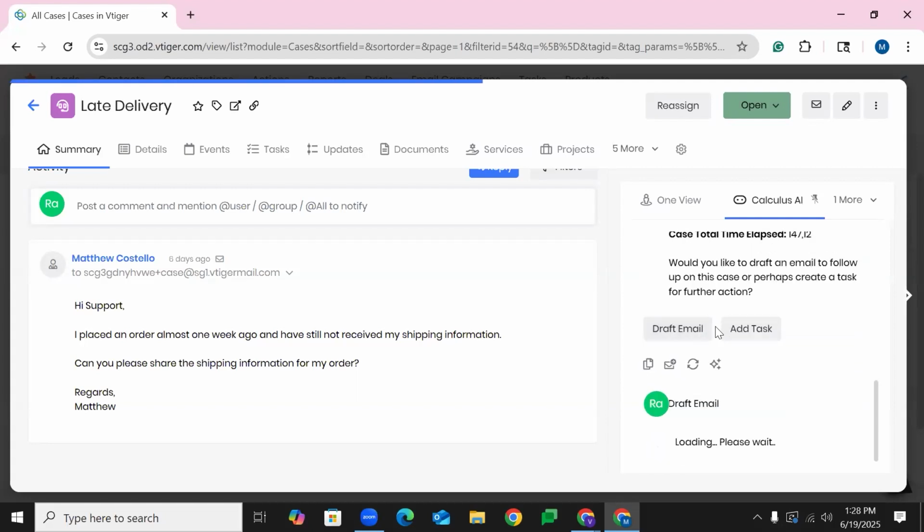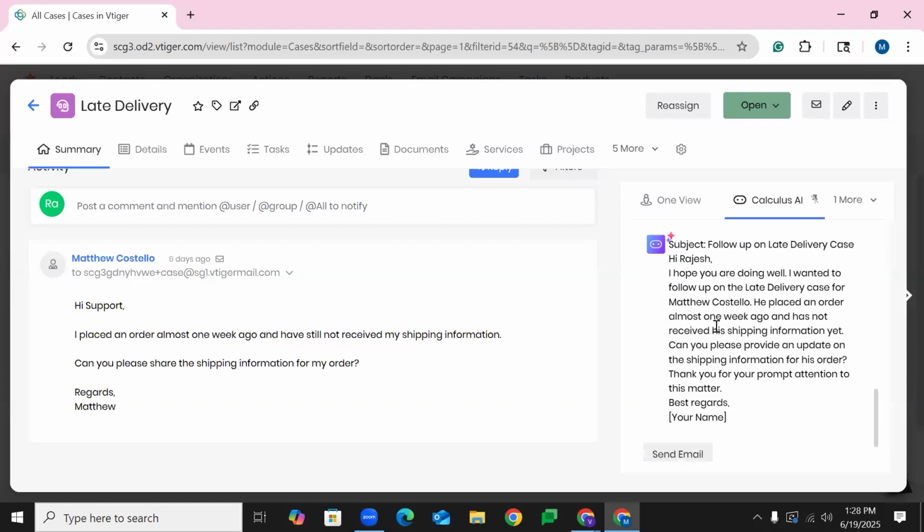What this does is that this draft email looks through the entire conversation. It'll look through the full conversation chain that's happened. It'll look through comments as well. It'll even look at linked records or previous cases that have happened to see if any relate to what they are reaching out about. That way, context is fully analyzed and understood, and the email that's generated matches that.